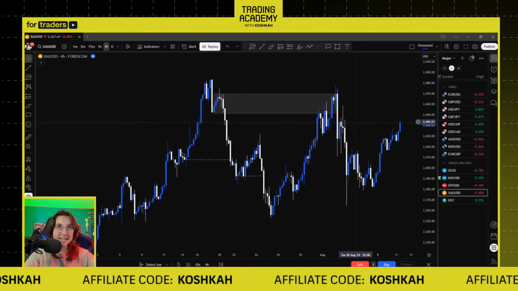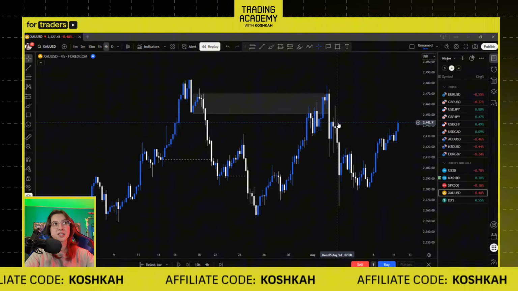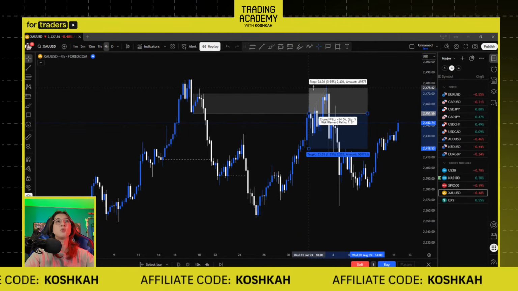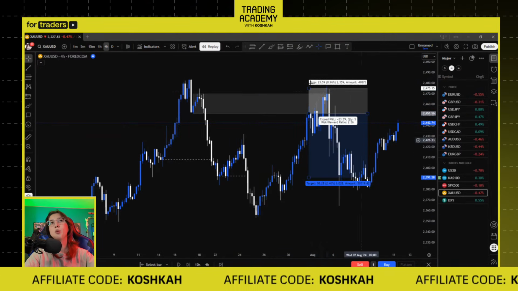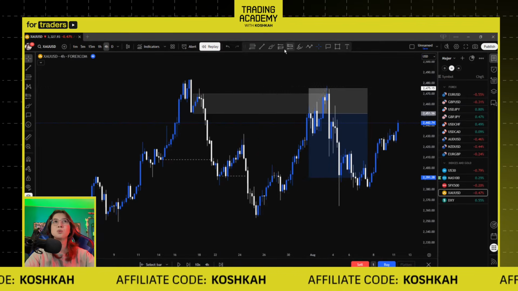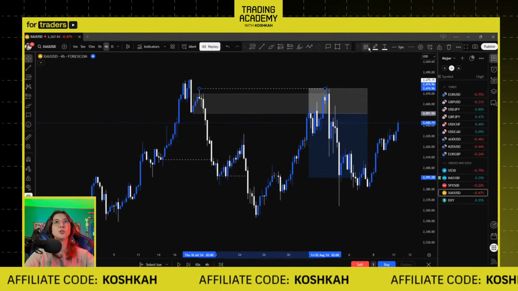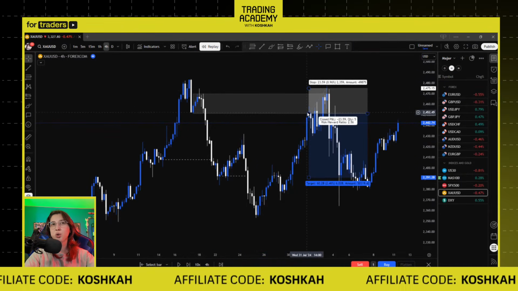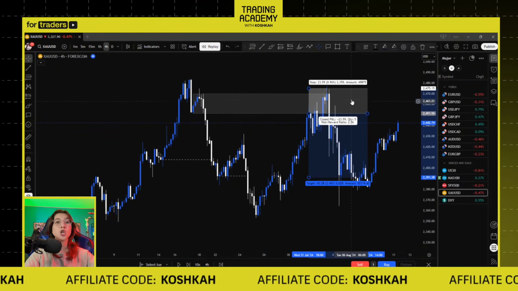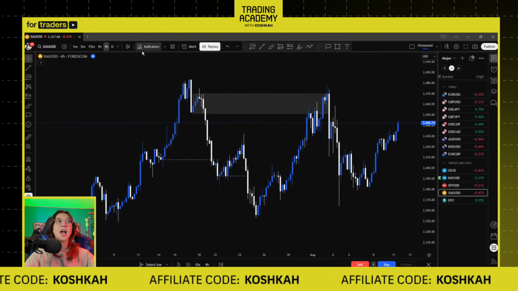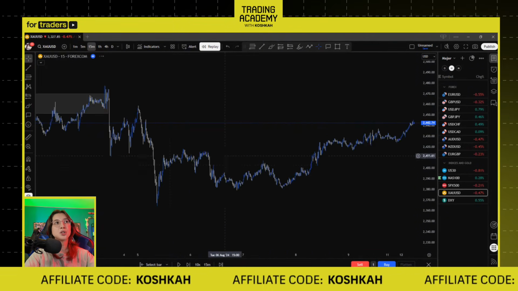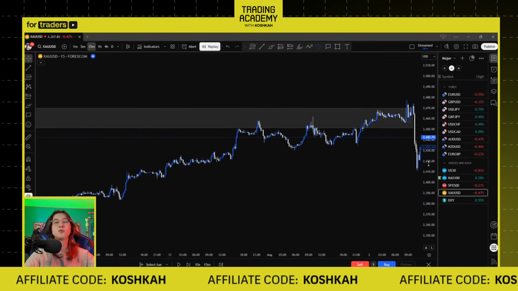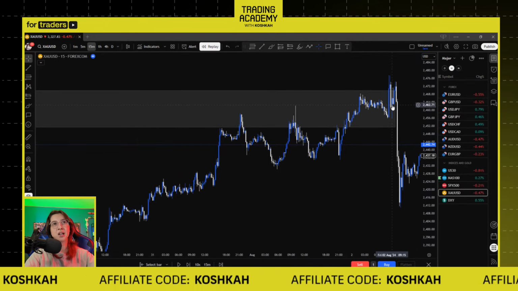Now let's see how to look for confirmation inside of those POIs. Of course you will not straight away enter right here with your stop loss above the high targeting the low, because as you can see sometimes there's liquidity sweeps, like price as you can see right here swept the liquidity. Here as well we got swept. So you're not gonna straight away enter at a POI right here. You will wait for a confirmation, and the confirmation that I personally need to see is a 15-minute break of structure / change of character to the downside.